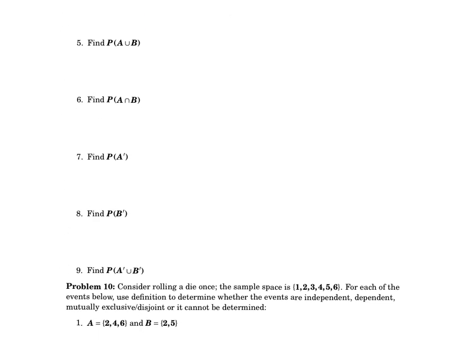A union B, that means you take the union of these 2 events, right? A union B, you will see it's 1, 2, 3, 4, 5, 6. So what is the probability of A union B? If you roll a die, the outcome has to be one of the integers 1 through 6. So the probability of this is going to be 1, and the probability of this is going to be 2 over 6. Why is it 2 over 6? We just found that the intersection of A and B is 4, 5, right? There are 2 possibilities out of 6. A complement means what is not in A. So A prime is the complement. So let's see what is in A.